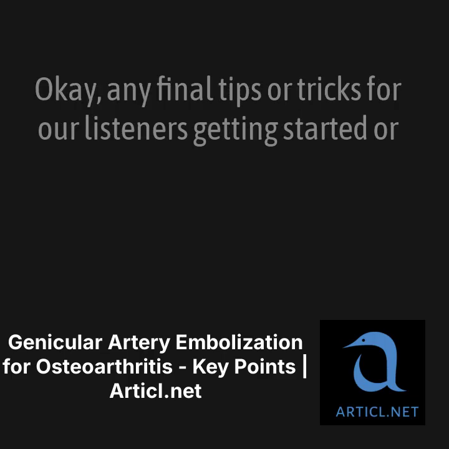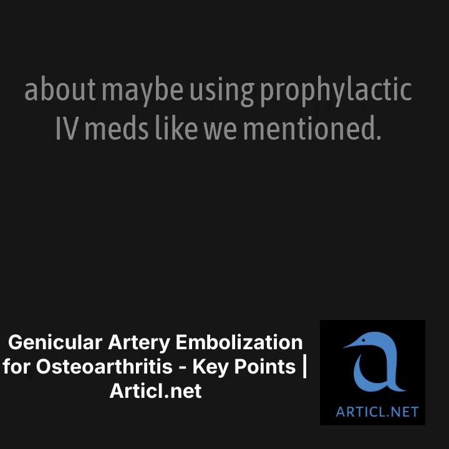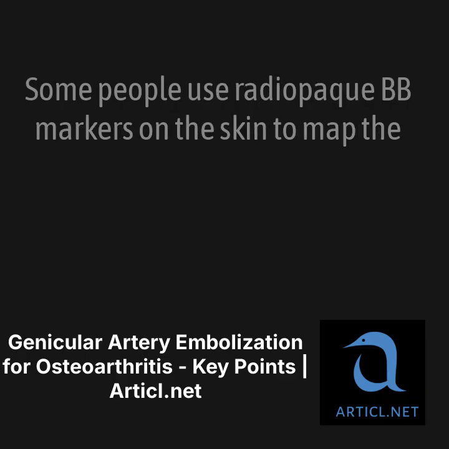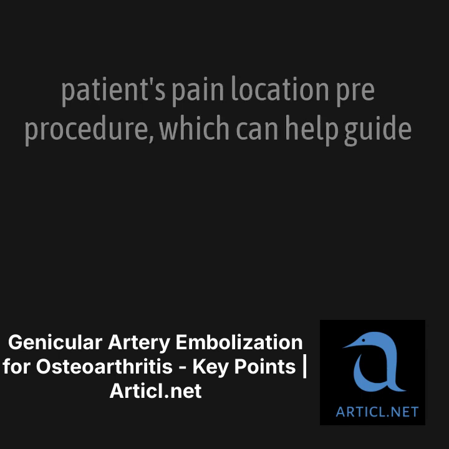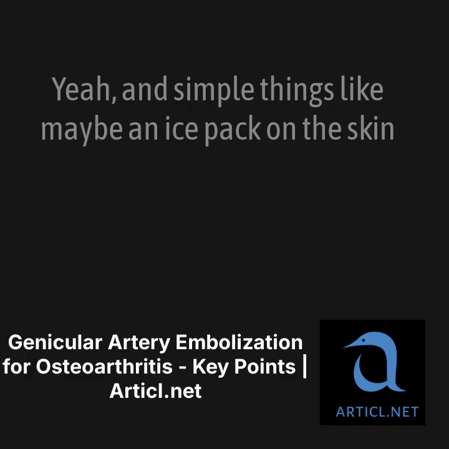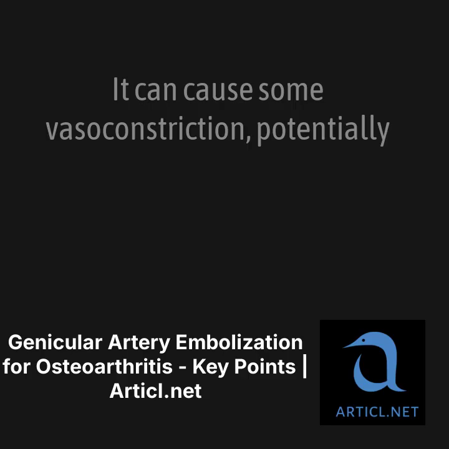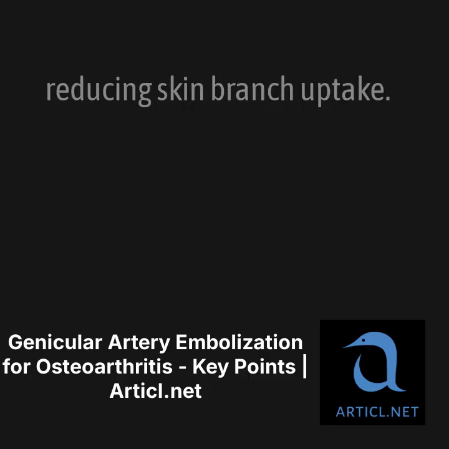Okay, any final tips or tricks for our listeners getting started or refining their technique? Well, besides really nailing the anatomy and using CBCT, think about maybe using prophylactic IV meds like we mentioned. Some people use radiopaque BB markers on the skin to map the patient's pain location pre-procedure, which can help guide targeting. Oh, that's clever. Pain mapping. Yeah, and simple things like maybe an ice pack on the skin beforehand. It can cause some vasoconstriction, potentially reducing skin branch uptake.